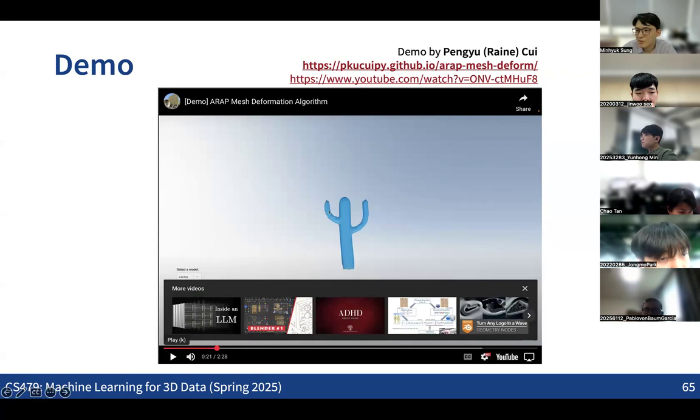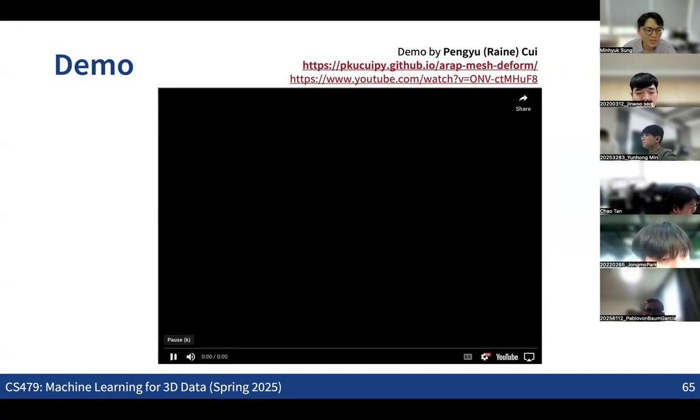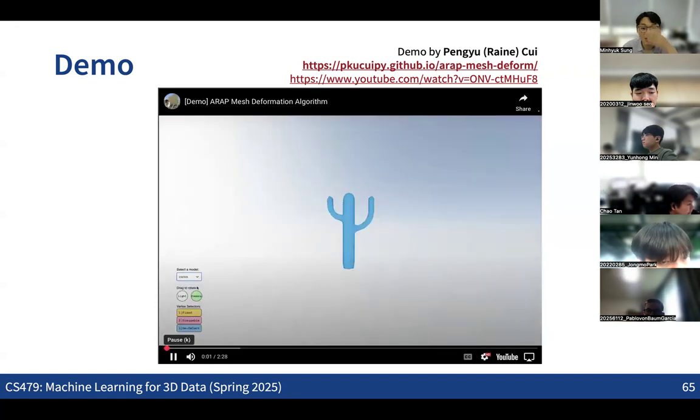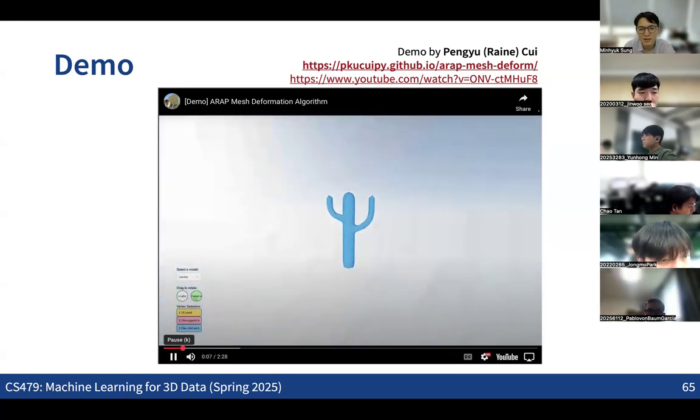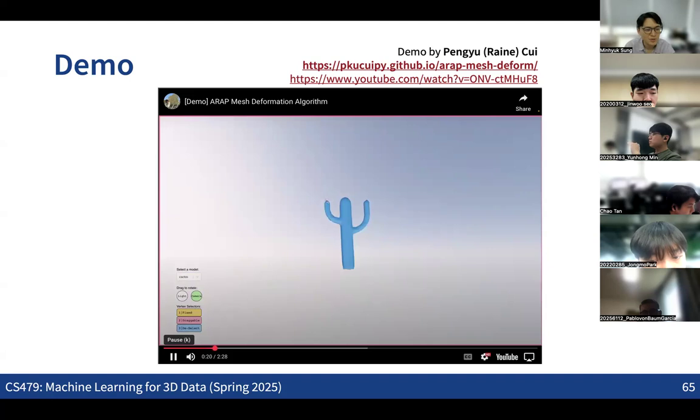Yeah, this was a very specific idea of how we can utilize the mesh representation for manipulation. And as I mentioned at the beginning of the lecture, there are lots of techniques for mesh deformation. I just wanted to introduce one specific idea, which is actually the most popular technique that has been used for many applications. Okay, so that's it. So this was about mesh deformation.